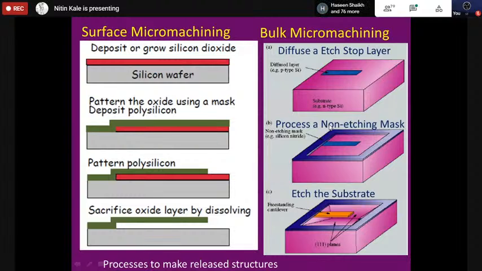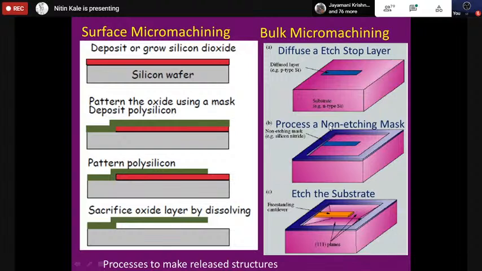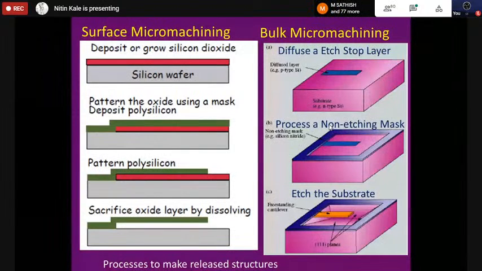You have the substrate here, and you have a planar, non-etching mask here, and you have created some sort of a hole in the mask, so that now this pattern is visible, and the silicon or the bulk is exposed. Okay. Now you can put it in an etchant which etches the silicon, right? So you will see that a cavity will be dug below the cantilever region that you wanted to protect.